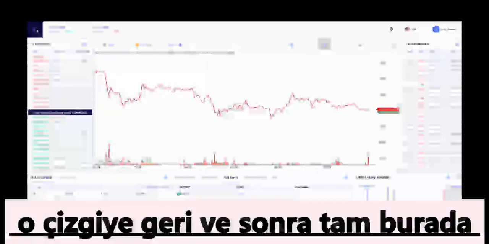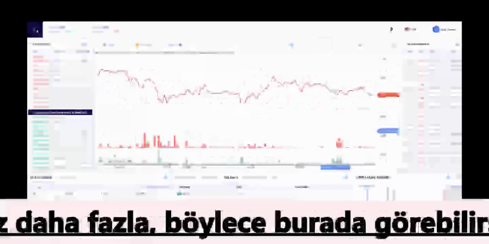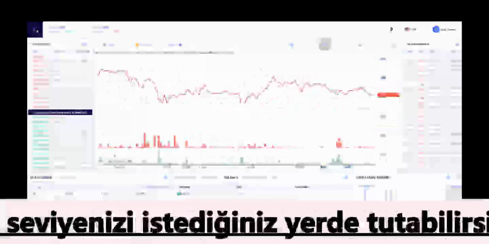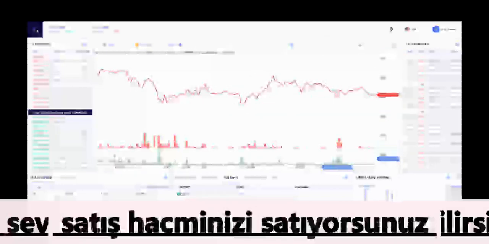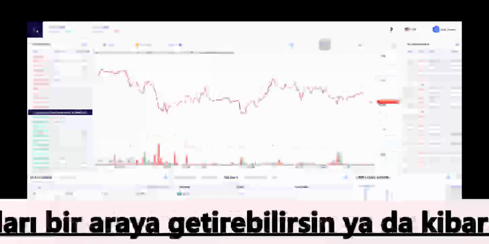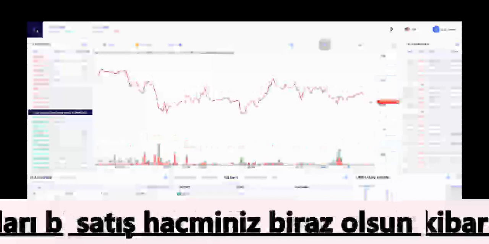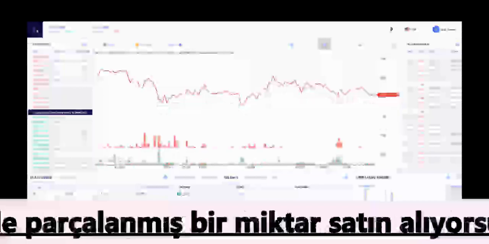And then right here, if you look at your volume down below, I'm just going to zoom into this a little bit more so you can see this here. You can have your volume where you've got your selling and your buying volume over the top of each other, or you can just have them combined. Or you can have your selling volume kind of shadowed inside your buying volume.